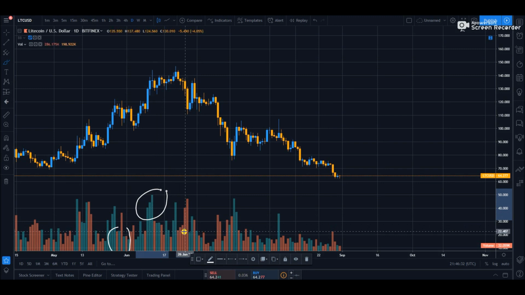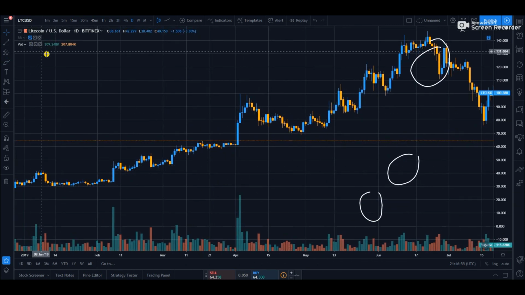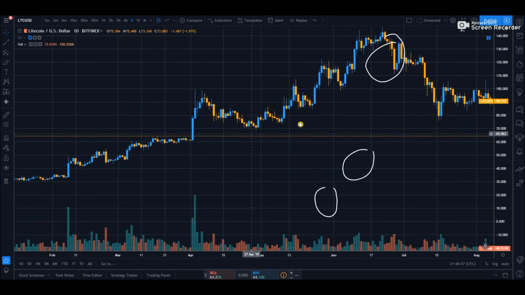Now for the reds, for example, we're moving to a downtrend now, and you see the volume is getting bigger, and as I move my mouse and cursor, the size of the candle is going lower. So that is a good indication to tell you what's going on with the price action, instead of just having none of it at all.